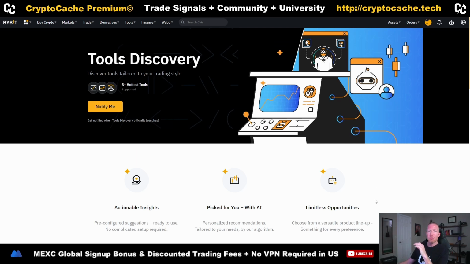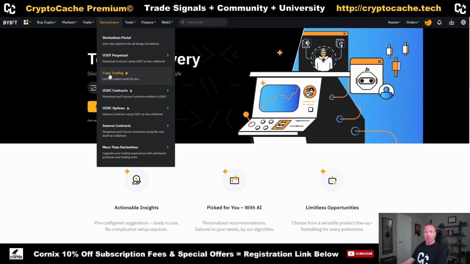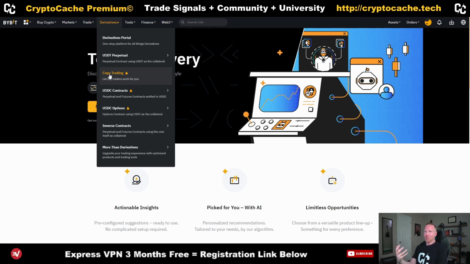So taking a look at some of the additional features, the very last thing I want to touch on, and the things you want to be familiar with, first of all, is copy trading. You're going to find copy trading under derivatives. It's going to look exactly like your traditional account, but it'll give you a small balance of just 1 or 2 Bitcoin to trade with and learn from. That to me is probably the most important thing you could do. If you're going to take anything away from this video, minus the instruction, it's to use copy trading first. Before you lose your own money, lose fake money. It just makes a lot more sense.